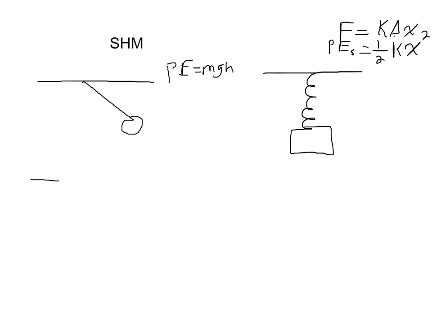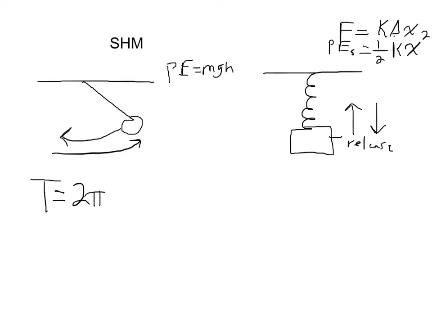Also, if you're determining the time, or the period of each one, how long it takes for one full oscillation, there and back for this, up and back down for this one, if this is, say, our release height and we've stretched it out. The time for the pendulum is 2 pi, the square root of L over g. And I'm going to ask you questions about what would change the period of this pendulum.